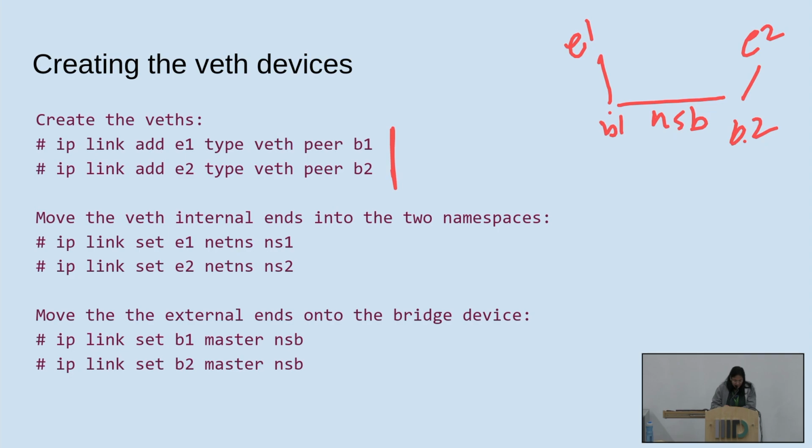So once the veth pair is connected, as last time, we add these endpoints to the individual namespaces or bridge. So e1 gets added to NS1, e2 gets added to NS2. One endpoint of each of these veth pairs gets added to individual namespaces. Similarly, the other endpoints of the veth pairs, that is b1 and b2, we add them to the bridge.